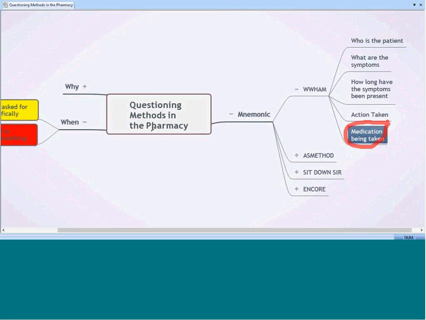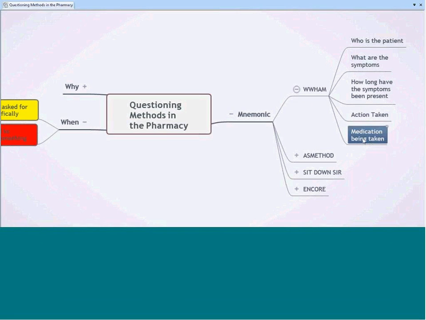In this situation, you probably would not want to give him the Nitol, and you would want to refer them onto the pharmacist. You can see from this particular method, you've been able to establish whether or not this particular drug is suitable for the patient, or whether or not it needs to be referred on to the pharmacist, in which case they can make the decision after that. Hopefully you see now that this particular method is one of the best that's available. I would highly recommend that for most situations something like this would be more than sufficient for your needs.